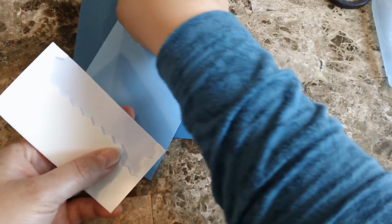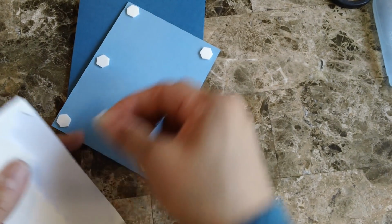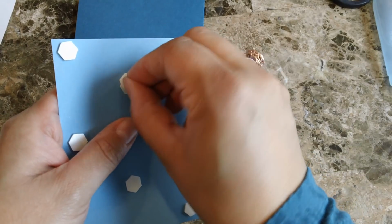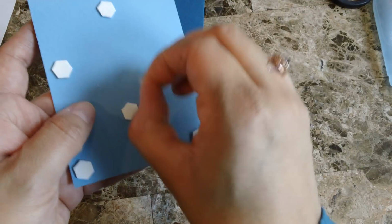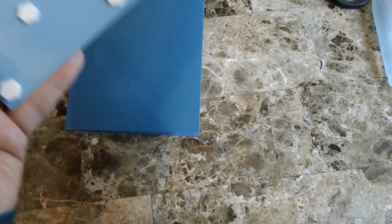So I'm going to be putting one here, here, here, here, and then two more here. There we go. So it's all balanced. Alright. Let's just put it here. Peel those little backs. Wow.